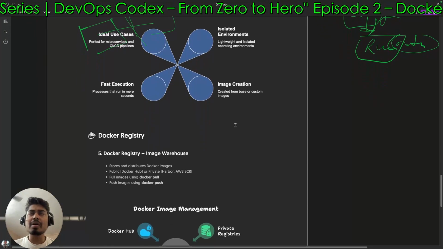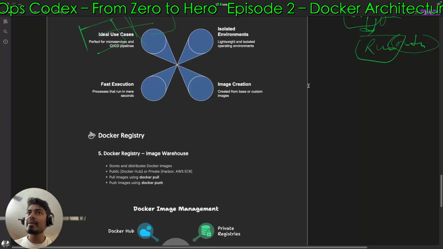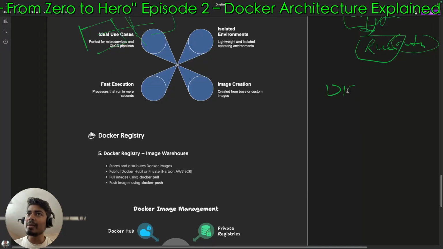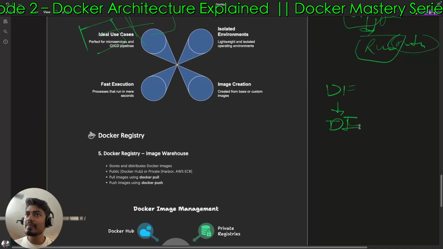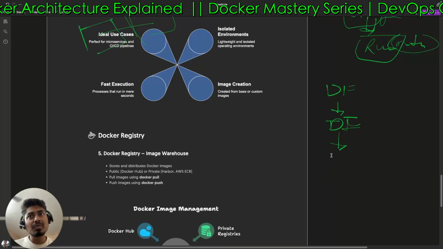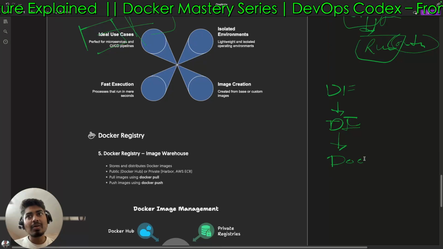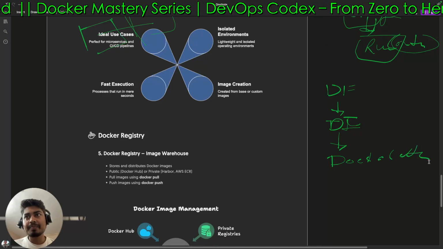So next one is the Docker registry. What we did, we created the Docker file, from the Docker file to the Docker image, and from the Docker image we created the Docker container.